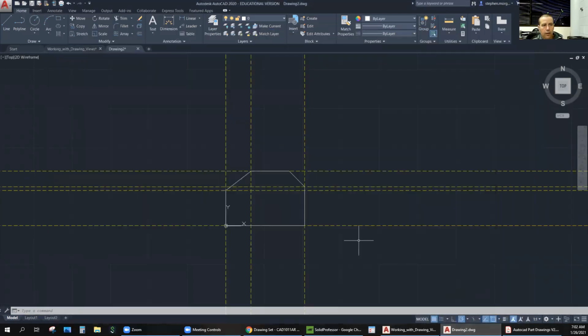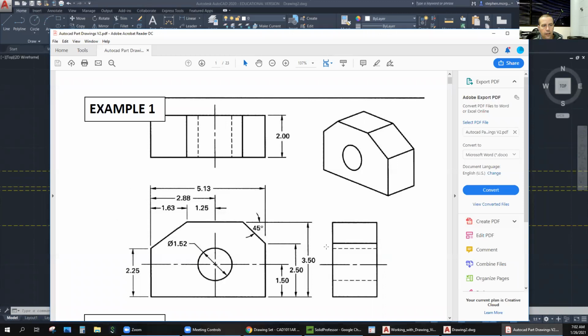Okay. So what I'm going to have you do between each view, the distance between this view and this view, and between this view and this view, we're going to set up at 3 inches. So the distance is going to be the same between here and here as it is between here and here.